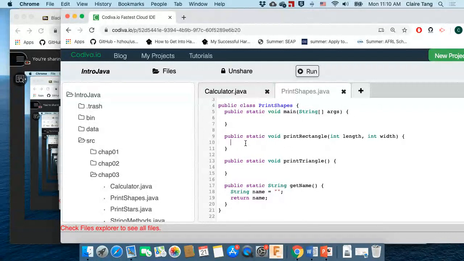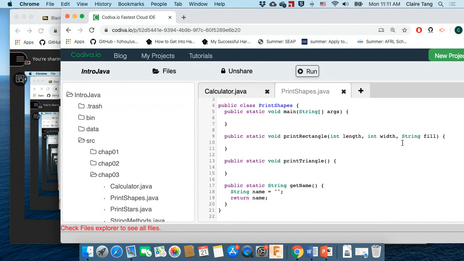And now we need to go inside the method to write the details about how we're going to print a rectangle. So if I give you a length and a width, how are we going to print a rectangle? And actually, we can give you a third parameter. We can give you a string, okay? And this tells you how you're going to fill the rectangle, so we'll call this fill.